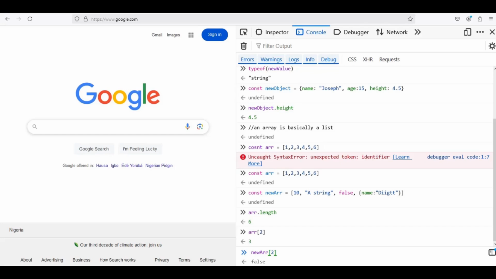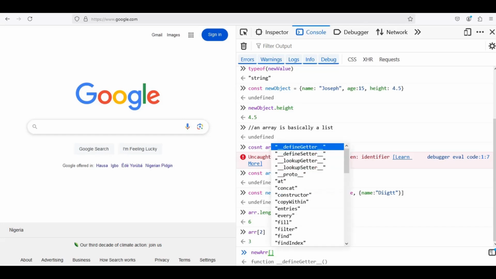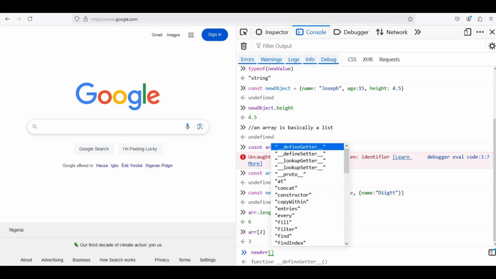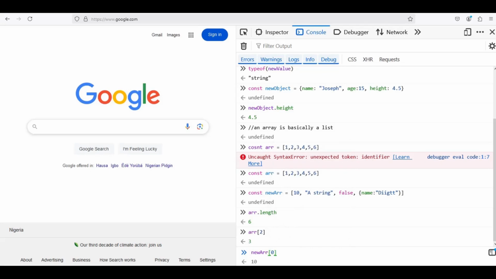If I say I want to get the last one, which is 3, it's giving me an object which is name of digit, I didn't even write my digit very well. If I put 0, it's going to give me 10. So an array starts at an index of 0. You call it index in JavaScript. It starts at an index of 0, 1, 2, 3. We are going to do array functions later, but once you've understood all this, you've understood some basic beginning of JavaScript.